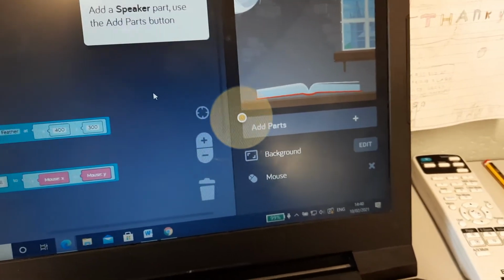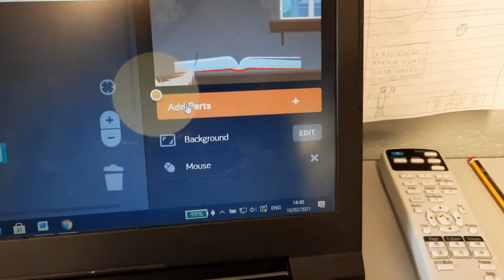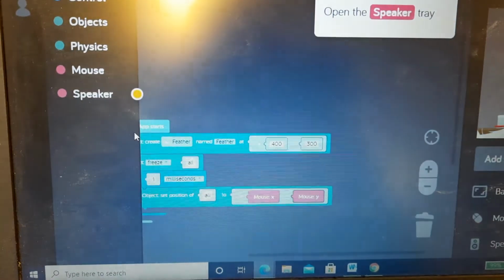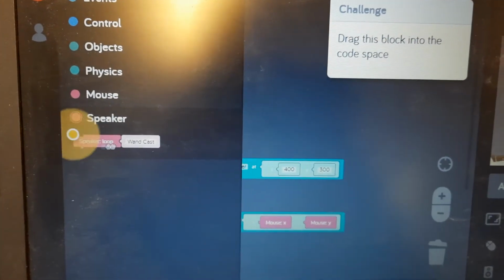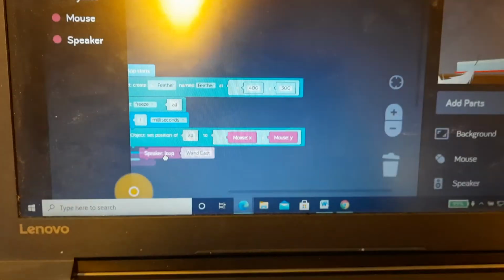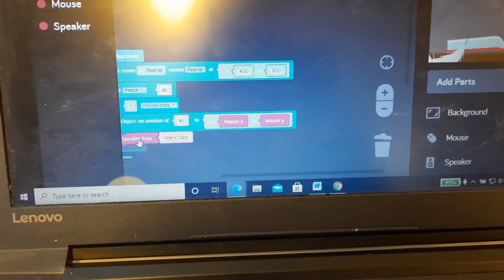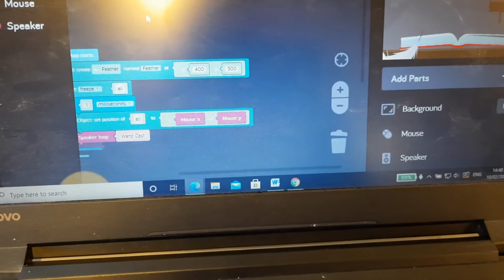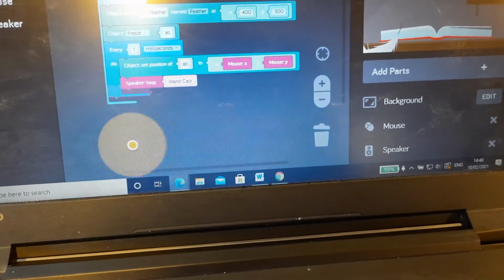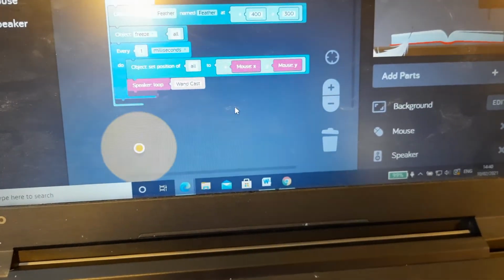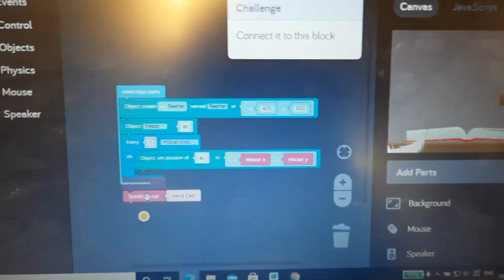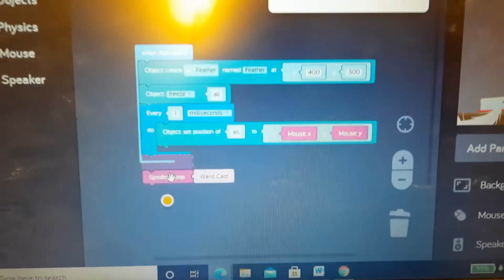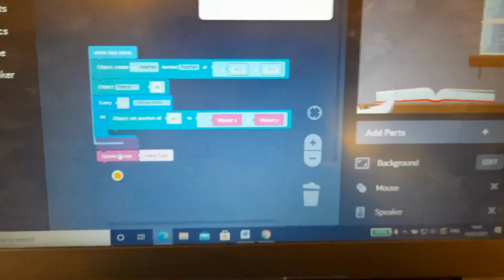Add a speaker. So I go over to here. Speaker. Speaker now appears here. Drag, oh, that sounds good, down to here. And we have a lot of noise there. And if you pop it in the wrong space, that's what it sounds like. But if you pop it in the right place, it sounds a lot better. Okay.